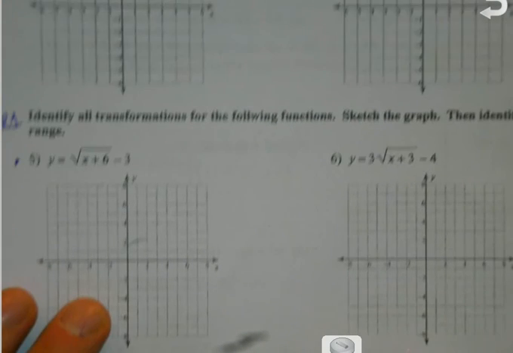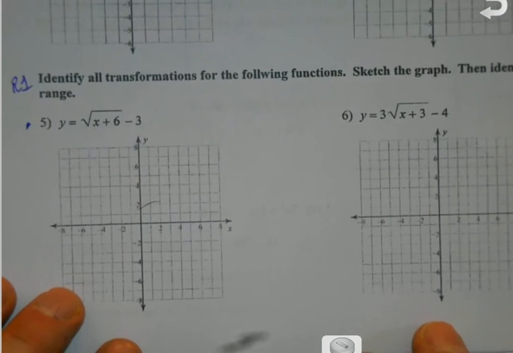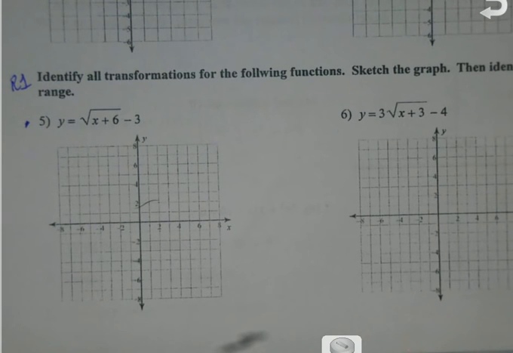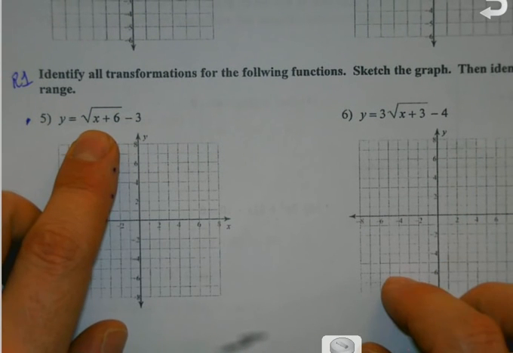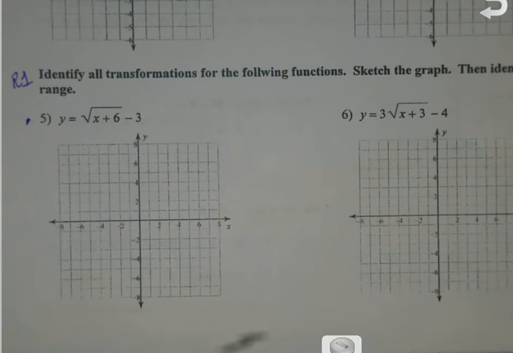So I scooch down a little further. Identify the transformations for the functions. Sketch the graph, identify the domain and range. Okay, slightly different in that this time we're going to be dealing with this guy. And then you're like, oh, wait a minute. That's stuff from review 1. So I'm just going to put in a couple of reminders here instead of doing another one of these.